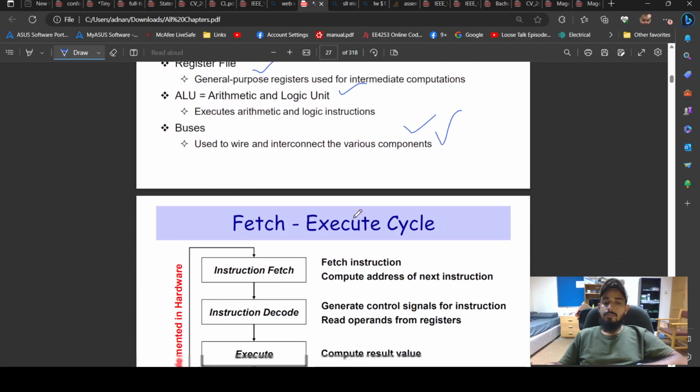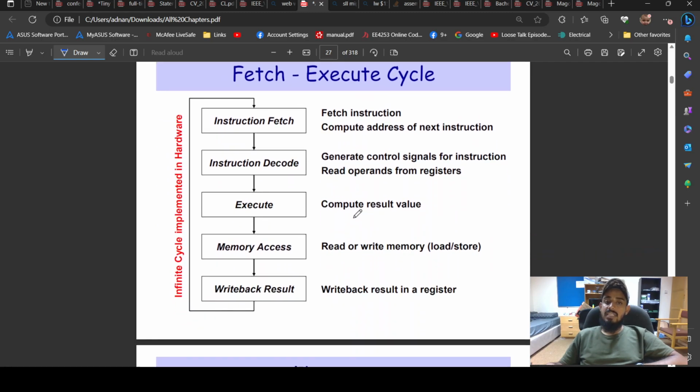Okay, so here the fetch cycle came actually. We have the whole execute cycle, and it starts from the fetch. First is instruction fetch, then instruction decode. And please guys, you have to remember it happens in the same manner in our system. First your instruction is fetched, then your instruction is decoded in the system, then your instruction is executed.